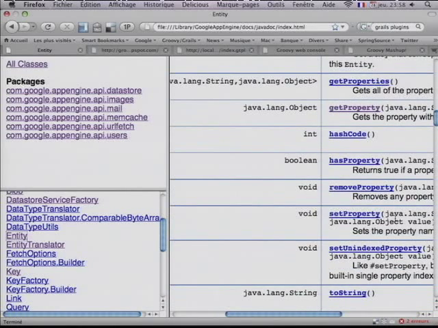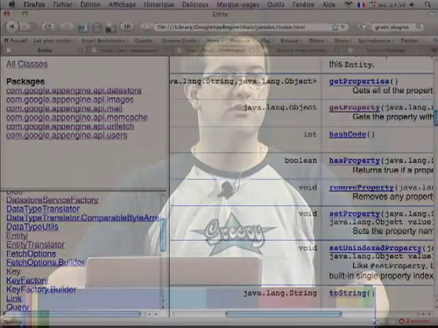But for instance, if your entity represents a concept like a person, you'd like to be able to say person.name or person.age. But if you use the low-level API, you'll have to say new Entity, you define the kind, like new Entity person, and then myEntity.setProperty name, comma, some value.